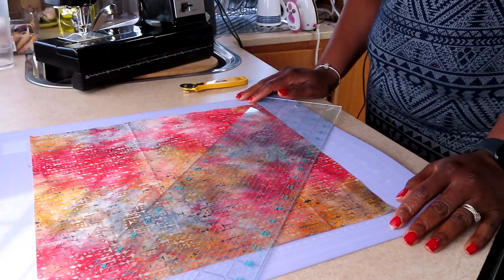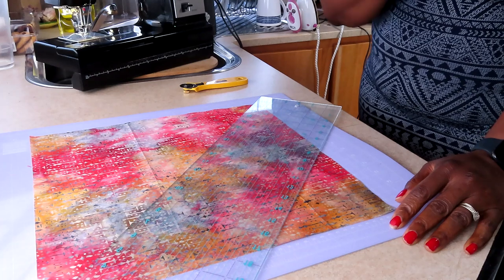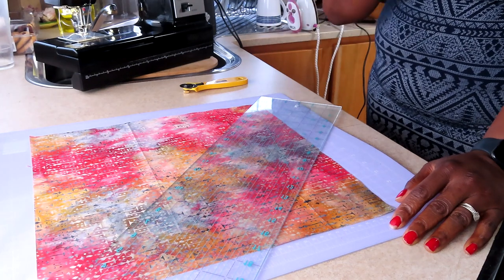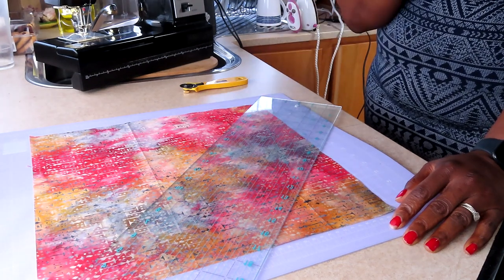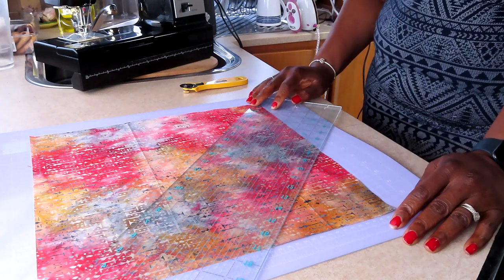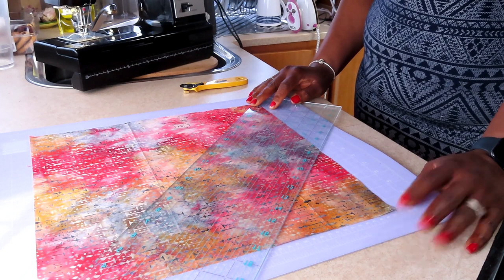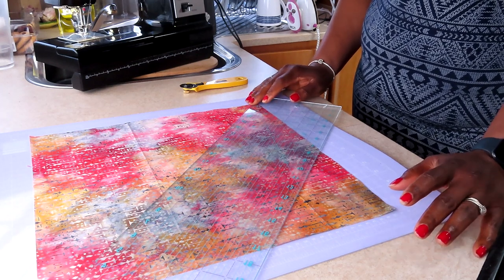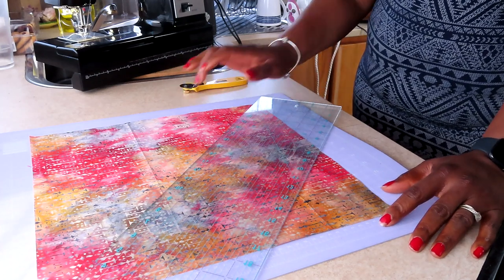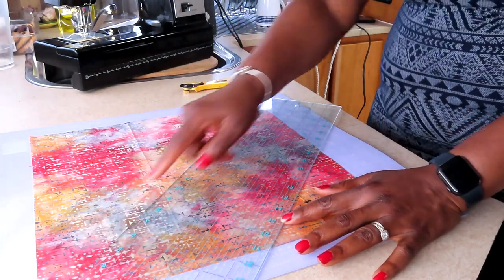Alright, so for the last fabric that you need a 15 inch square, and you need to get that from 2 fat quarters. I have used this particular print twice, so obviously I'm using a 16 bundle. Or if you want, you can simply buy 2 fat quarters of the same kind, so that way you will end up getting 2 of the prints. Cut your square into 15 inch and then cut it from point to point.